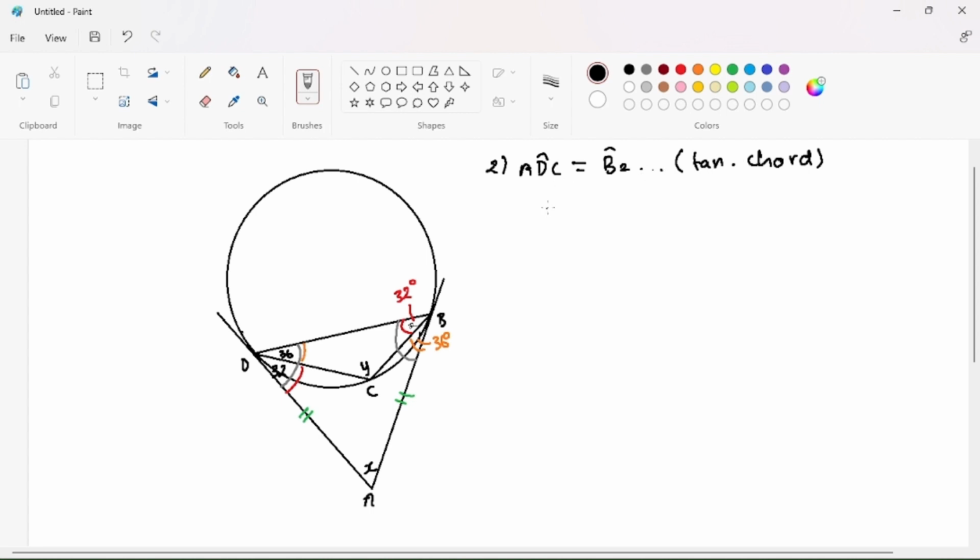And then on our next step, we are going to substitute as usual. And then our B2 is going to be 32. And then you are going to say in triangle DCP, you are going to say angle D plus angle C plus angle B, which is B2, right? It's going to be equals to 180 degrees. Our reasoning, you are going to say sum of angles in a triangle.